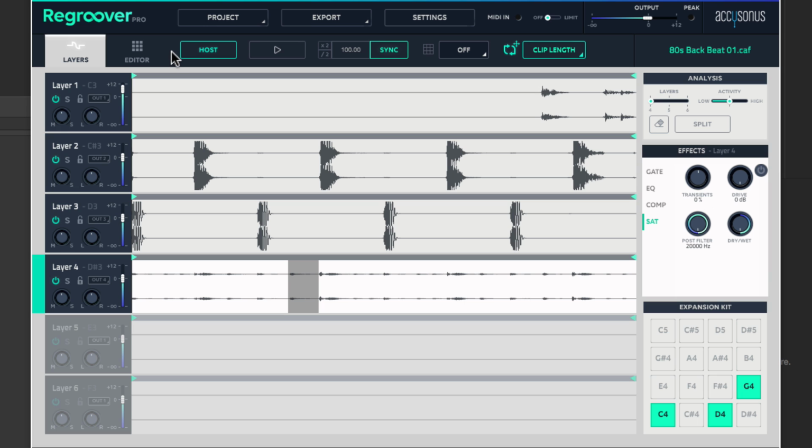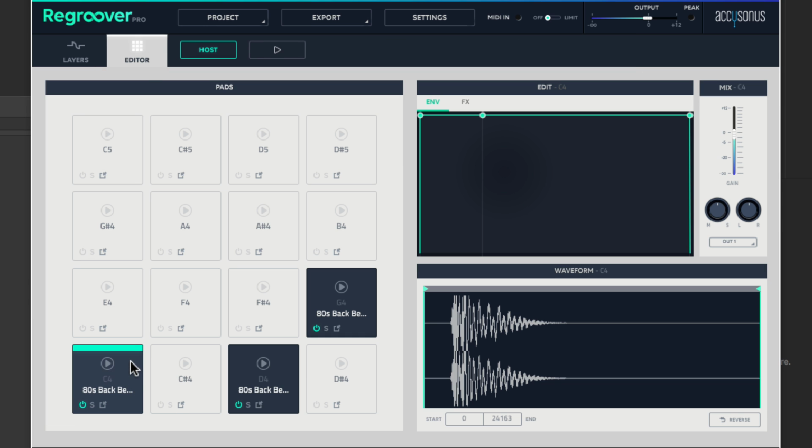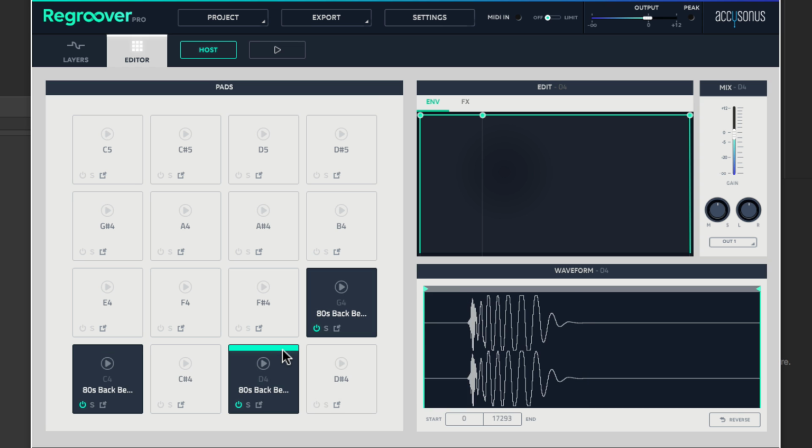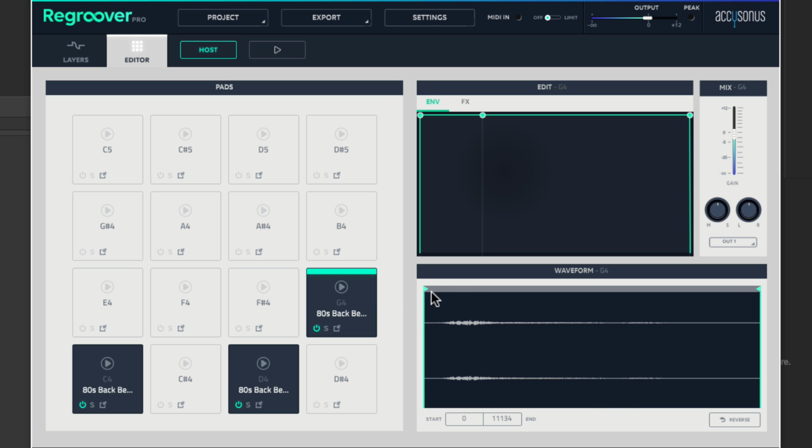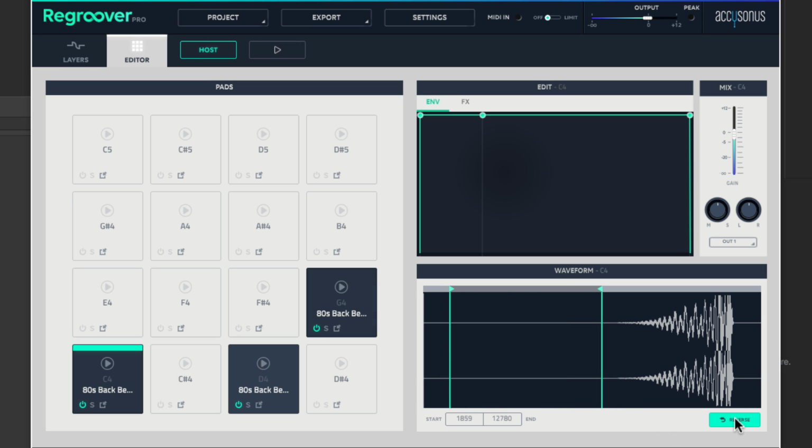Now, in addition to that, if you click on the editor here, you can click on each of these individual samples that we just loaded in, and we can select the in and out point of each sample to trim them better. So let's get the front ends all trimmed up so that there isn't a lag between the time we press the key and when we actually hear the note. Let's give that a shot. So another thing you can do is you can reverse the samples. So let's switch up our in and out point here. Let's see what that sounds like.